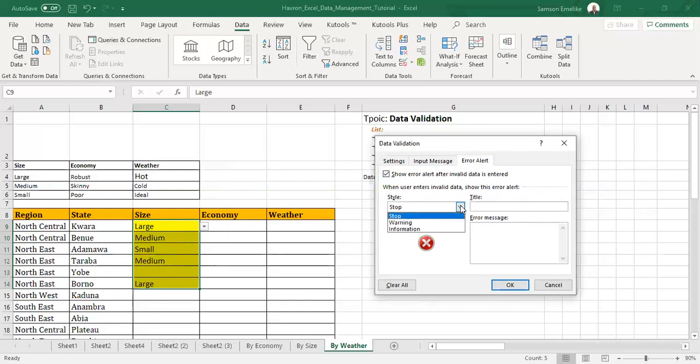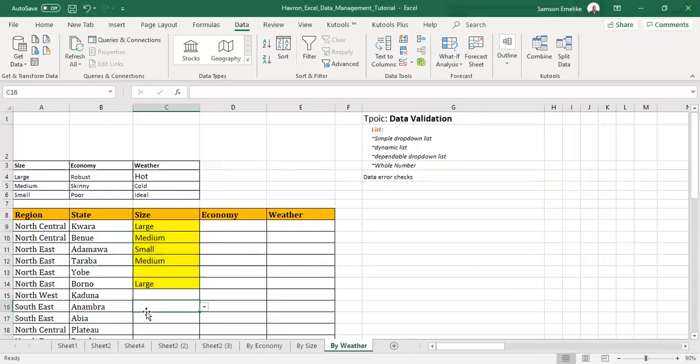Now, there are three things that we can do here. It's either we use stop or we put warning. So we are putting warning with the yellow cells. And then the warning, we may put something here, we may not. So let's forget about putting something here. And now we click. Now, if I click my cursor here, it's bringing out this on-screen tip that is going to guide your user on what you want him to do here. So this is saying, please choose from the drop-down list. So the obedient one will quickly go in here and begin to choose from the drop-down menu.